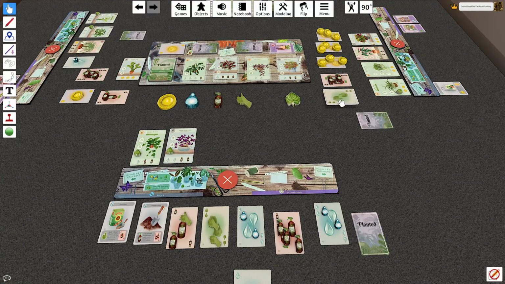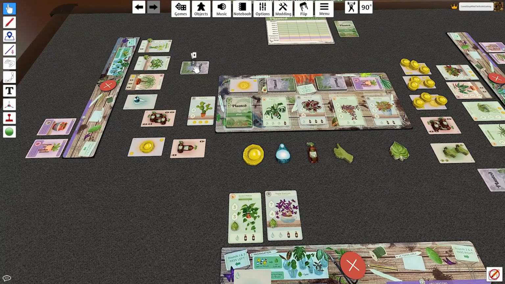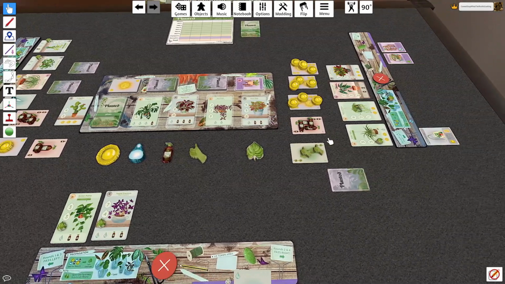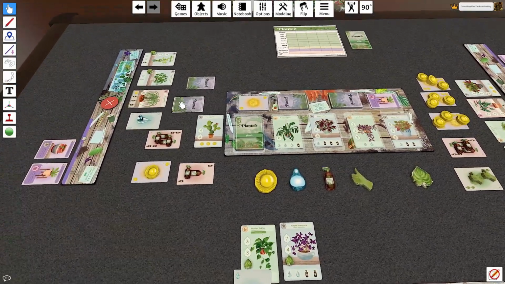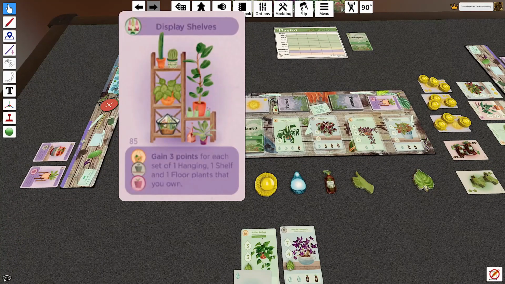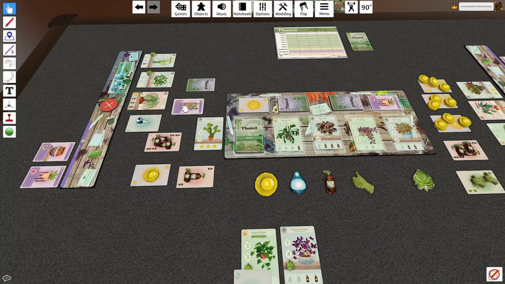So they get two green thumbs. Jesus, they really just like grabbing things. If there's two things on one card, this guy wants them. He's a big guy. Gain 3 points for each set of hanging. He doesn't have any of those. Does he want to grab another plant? I don't think he can even really feed the ones he has. I don't think he wants to grab another plant with that. He'll just grab that in case he gets some extra points for later.